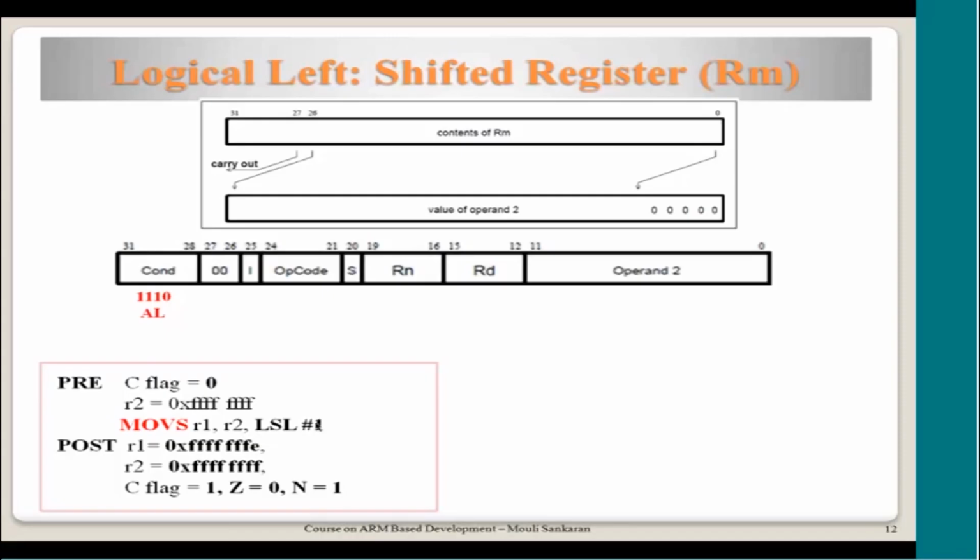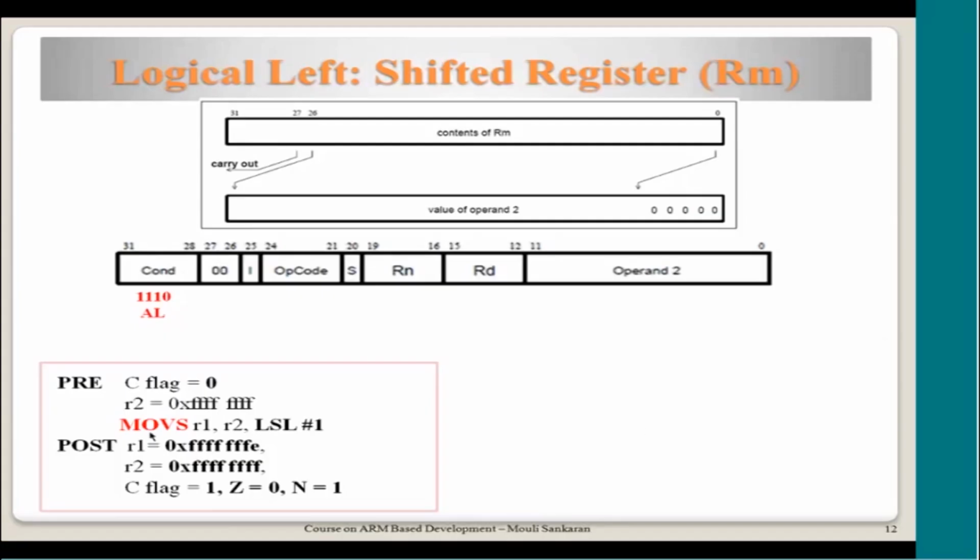Now what is this #1 means? It's an immediate constant coming with the instruction. It is coded along with the instruction. Now let us see how this instruction is coded and how these bit fields are filled. One instruction, if you see how it gets filled, the rest of it you will be able to understand.